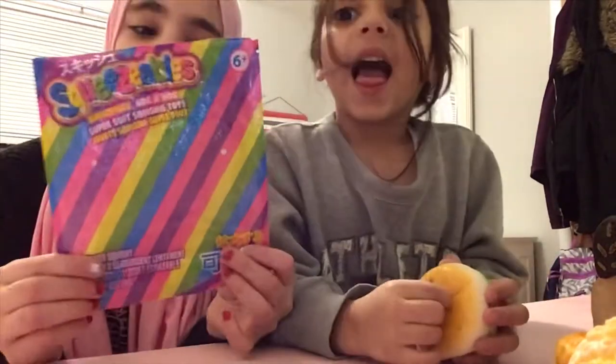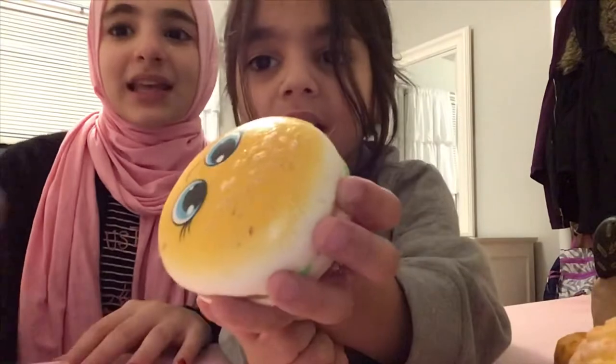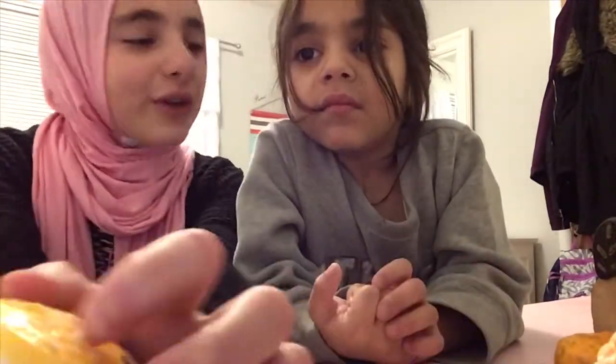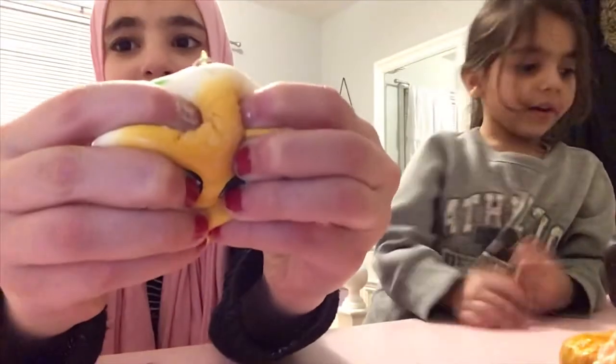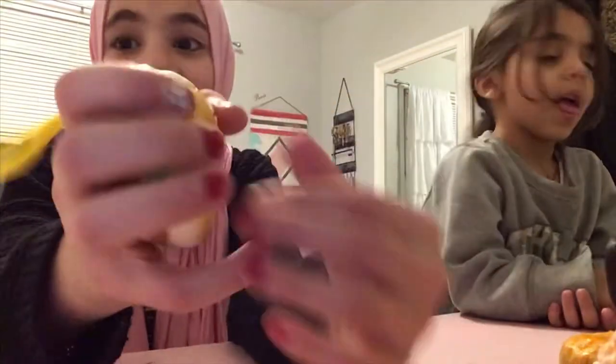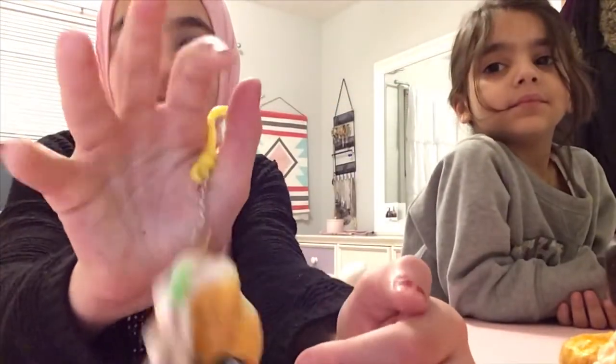This is the last of my old squishies. It's a burger. None of these have packaging except this one he has right now. This is the package, and I brushed these. He even exposed himself — he just got exposed. Squish. Now the other one — these ones. It's so surprising. Done.